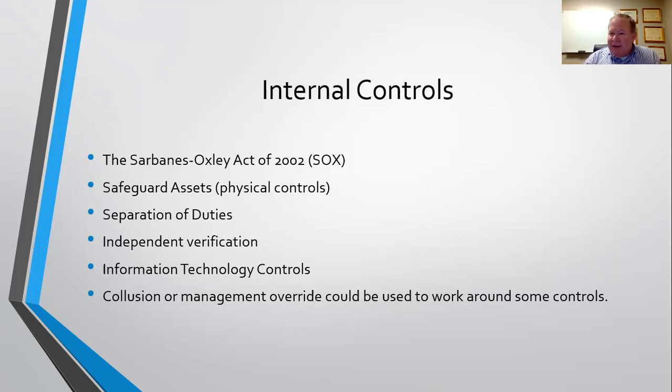One would be safeguarding assets. This would be putting in physical controls, such as limiting access to certain areas. Think about it, a company should not allow just anyone to go into certain areas of their company. They should have card access to enter those areas. The accounting department, a lot of times, is one where you've got to have your ID card in order to enter that area. Information technology would be another area. A company just doesn't want someone to be able to walk into the room where their servers are located.